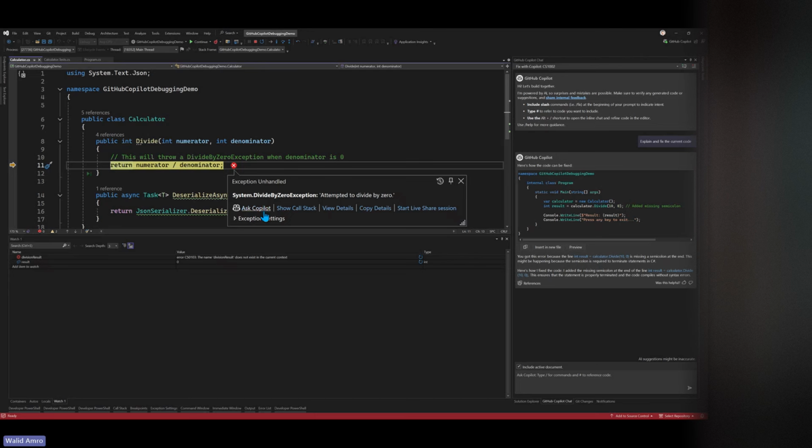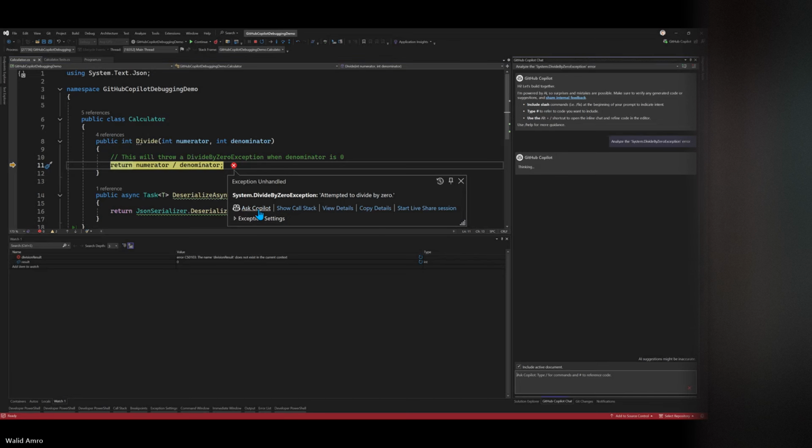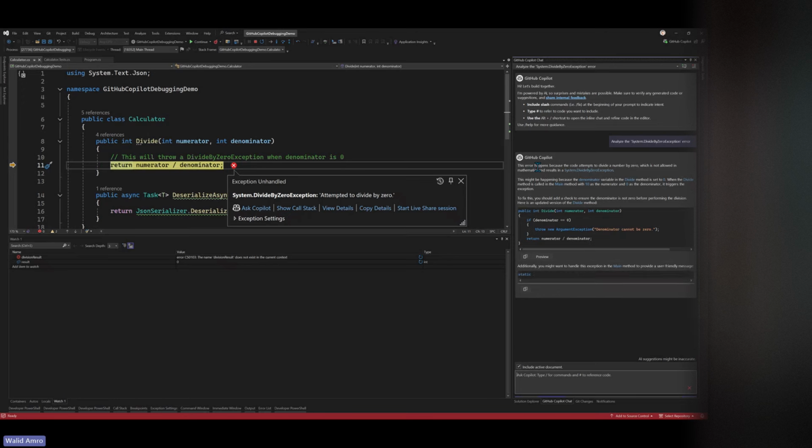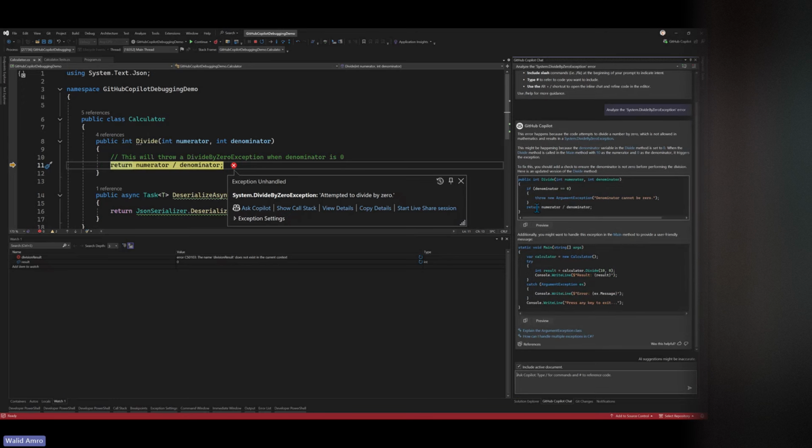Look at this beautiful new Ask Copilot. It's like, what should I do over here? What's going on? It will tell you what the problem is and how you can fix it, and then it will give you the fix. I think this is also one of the amazing new features that they added, and now it works in an excellent way.